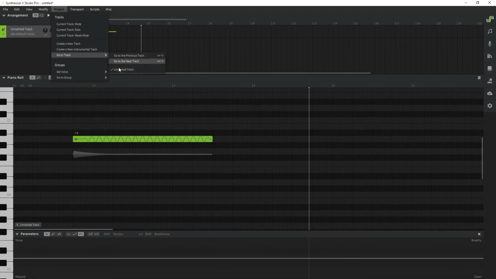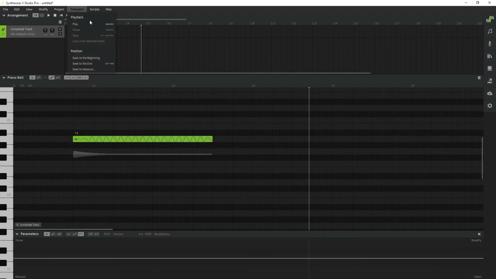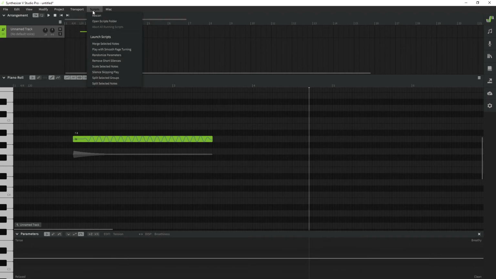So you can check your stuff, go to groups. Transport, just playback stuff. Scripts, these are very interesting. Scripts are something you can only do with the pro version. And then the miscellaneous is just help and stuff.